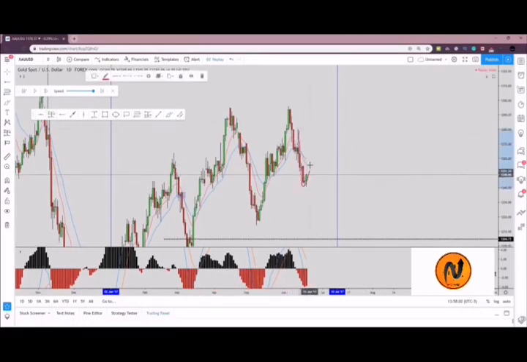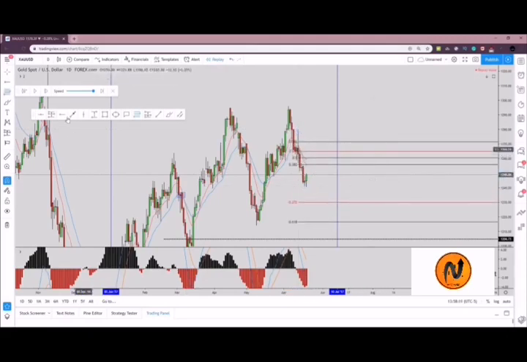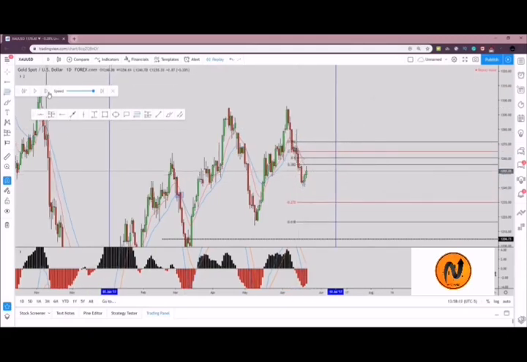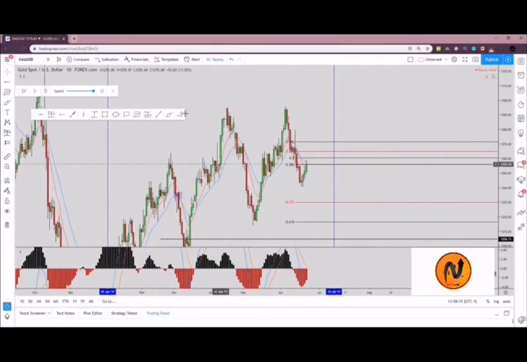We have our impulse, and now the market is starting the retracement, and you expect the next impulse to the downside. So what we will have to do is take our Fibonacci from the high to the low and wait for the market to go to the 382. Okay, so now the market went to the 382.